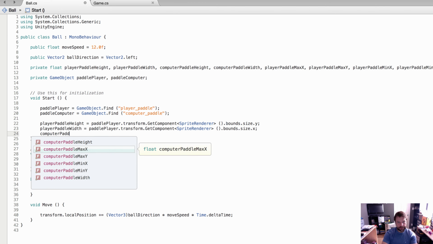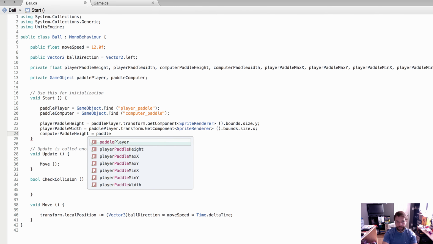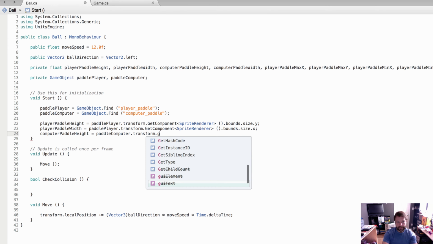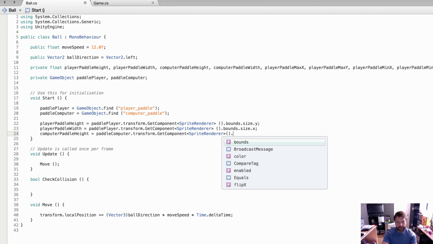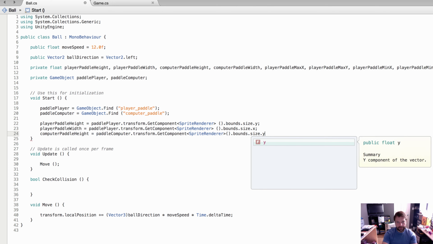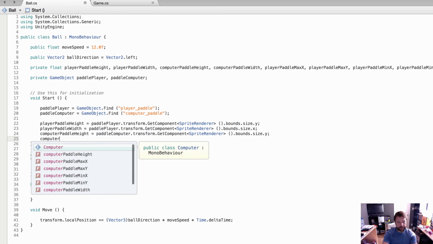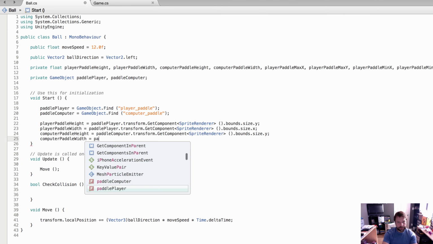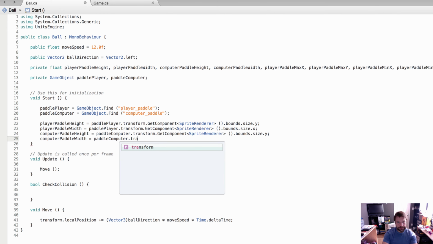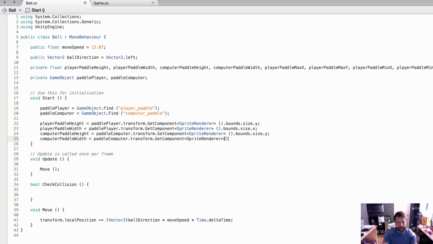Computer paddle height equals paddle computer dot transform dot get component sprite renderer dot bounds dot size dot y, and computer paddle width equals paddle computer dot transform dot get component sprite renderer bounds dot size dot x.